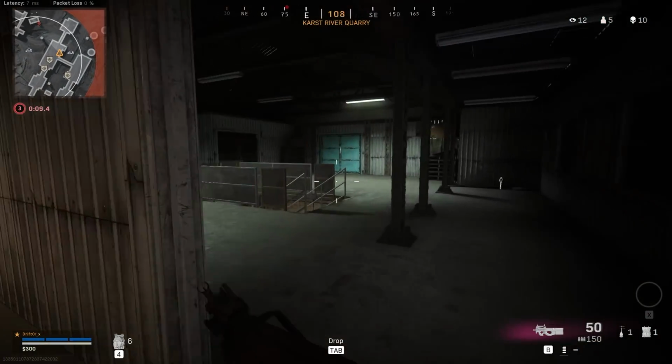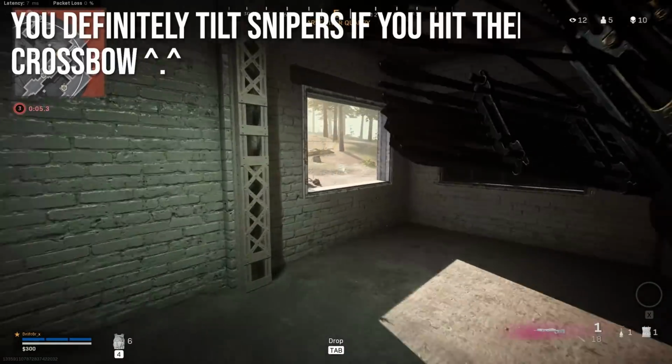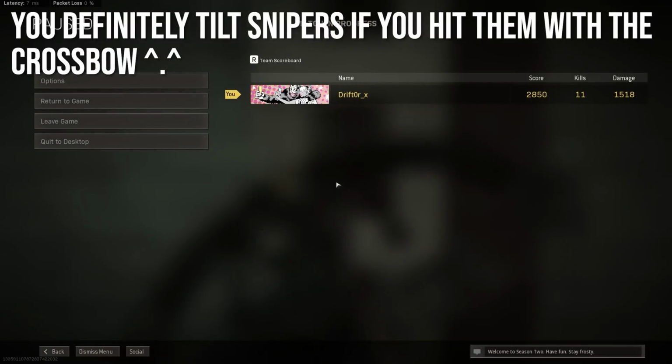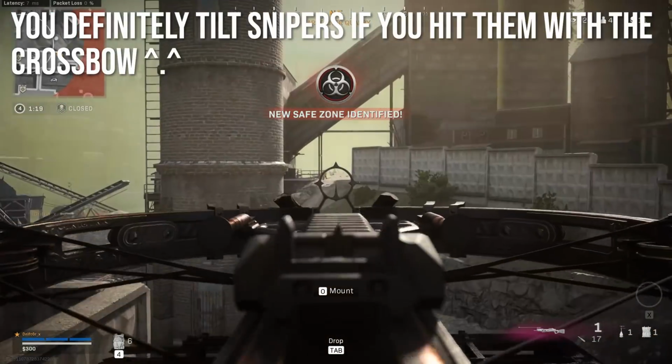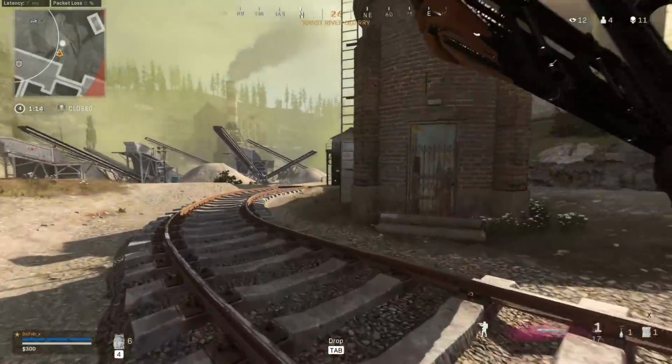And one of the added bonuses of the weapon is that if you do happen to hit a sniper with one, you'll pretty much tilt them off the face of the earth. When people get counter-sniped with bow and arrow, they don't like that. They start playing very irrationally. Finally, at the end of the episode, we'll have a little discussion about Warzone.